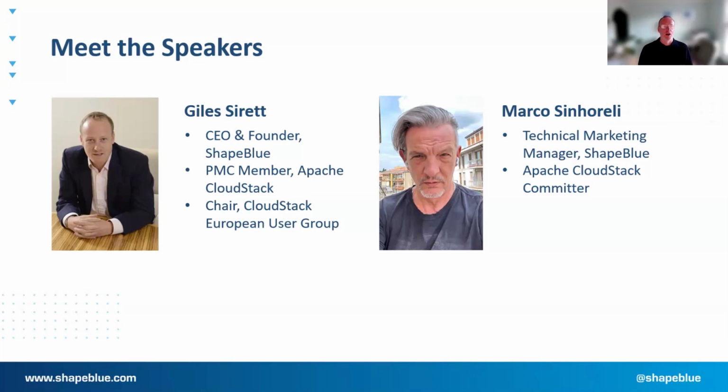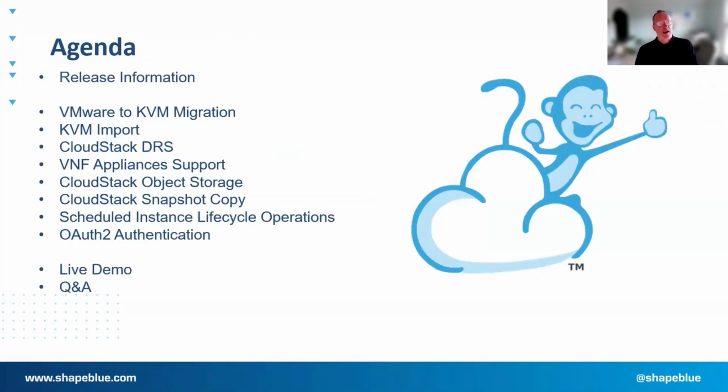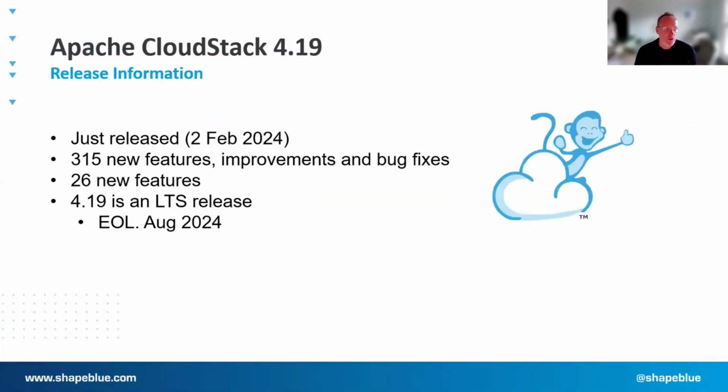Cool. Okay. Thank you, Marco. What we're going to talk about today is the actual release of Apache CloudStack 4.19, some information about that. And we're then going to focus on a number of the key new features. Now, to make it clear, we haven't got time to cover all of the new features of Apache CloudStack 4.19. It's a big release. These features are things that Marco and I like and we think are significant, and that we've focused on, but there's a lot more to explore around 4.19 than just what we're showing you today. We'll do a live demo of some of those features, and hopefully, time permitting, we'll have time for some questions at the end.